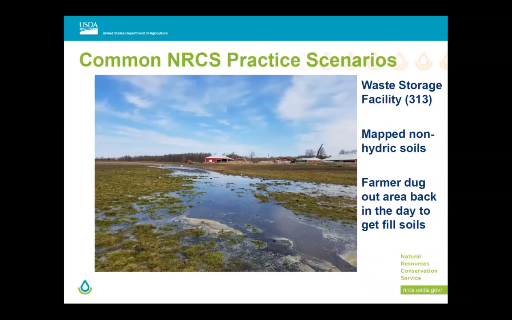And again, going back to the beginning of our talk, wetlands hydrology, hydric soils, and hydrophytic vegetation were all those requirements in wetlands. Even though we had ponding here, the soils did not exhibit the technical criteria of hydric soils, and the vegetation was kind of a mixed bag, but was predominantly upland or non-wetland vegetation. So what we were seeing was a spring condition that was very wet, but wasn't so wet to make it wetlands. But the fact when we were out there that there was this big ponded water made us concerned, and so we knew that we needed to evaluate this and see if it was an artificial wetland or not.